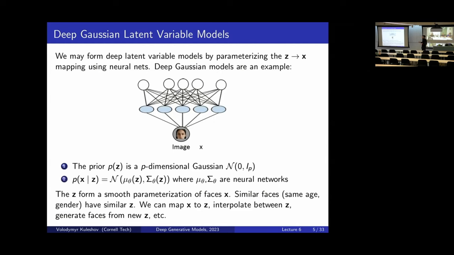This can be thought of as an infinite-dimensional mixture of Gaussians. In a regular mixture of Gaussians, Z is a categorical variable, so the mean takes one of a finite set of values. But if we make Z continuous, we can't enumerate all possible means and variances — therefore we need a function that maps a continuous Z to a continuous vector mu. Once we learn this model, we can sample Z, compute P of X given Z, and sample X. We can also perform various kinds of semantic manipulation — interpolate between two Z's, or perform arithmetic in the space of Z. And it's also going to be the basis of the variational autoencoder.